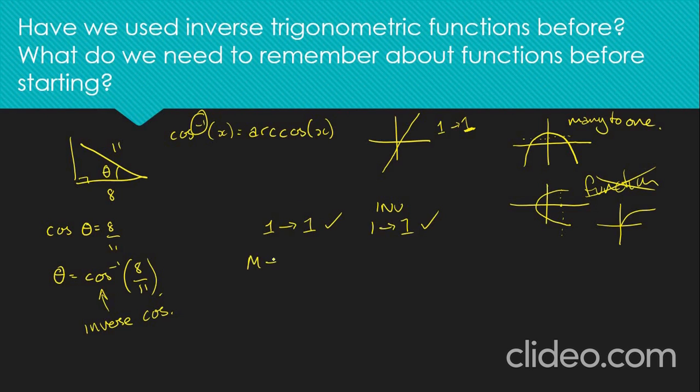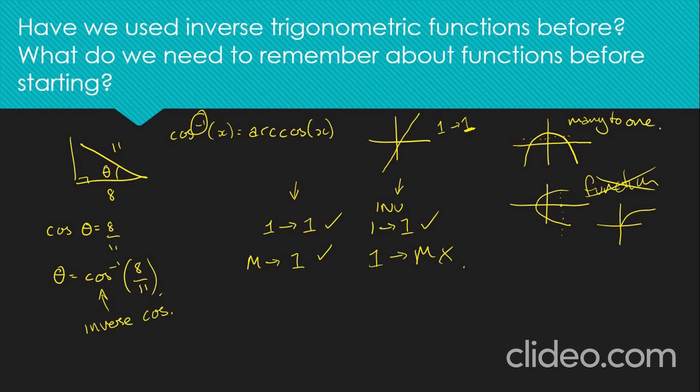When you've got many-to-one as an original, that works, okay? There are many different ways to get the same one solution out. I only really care the fact that I know what one solution I'm going to get out. But the inverse of it would be one-to-many, which doesn't work. Okay, that's no longer a function. And so what we'll end up doing is we need to restrict the domain on the original in order to produce an inverse that is actually still a function. Okay? The rule is stick to one-to-one, and you'll be absolutely fine.